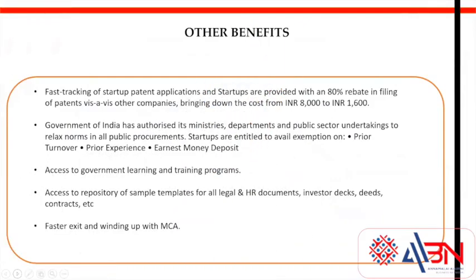The other benefits that are provided to recognized startups are fast tracking of patent applications and an 80% rebate in patent fees, which brings down the cost from 8,000 rupees to 1,600 rupees. The government of India has also given relaxation for startups who empanel for their government procurement. In terms of prior turnover, prior experience, earnest money deposits, huge benefits are given to startups. Then there is a lot of access to government and learning programs. There is access to a repository of sample templates for legal HR documents, investor decks, deeds. In case by chance a startup fails also, the exit and winding up with MCA is easier.